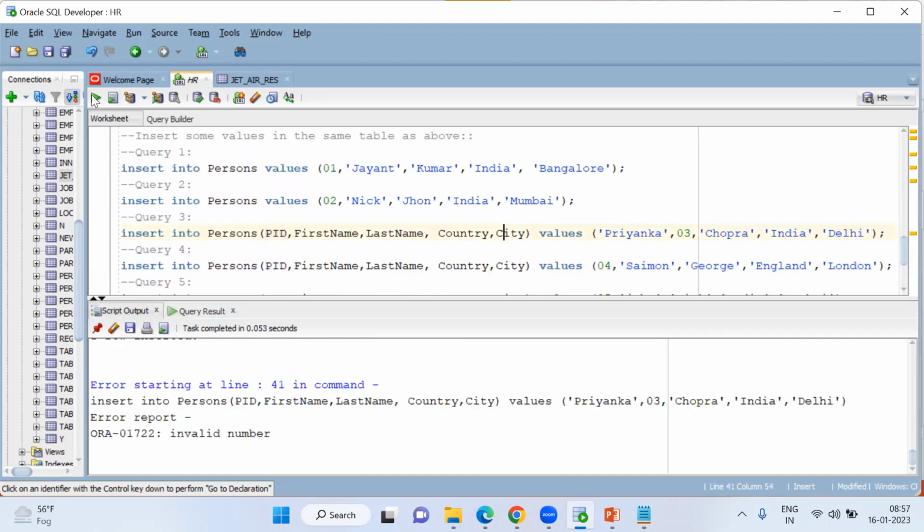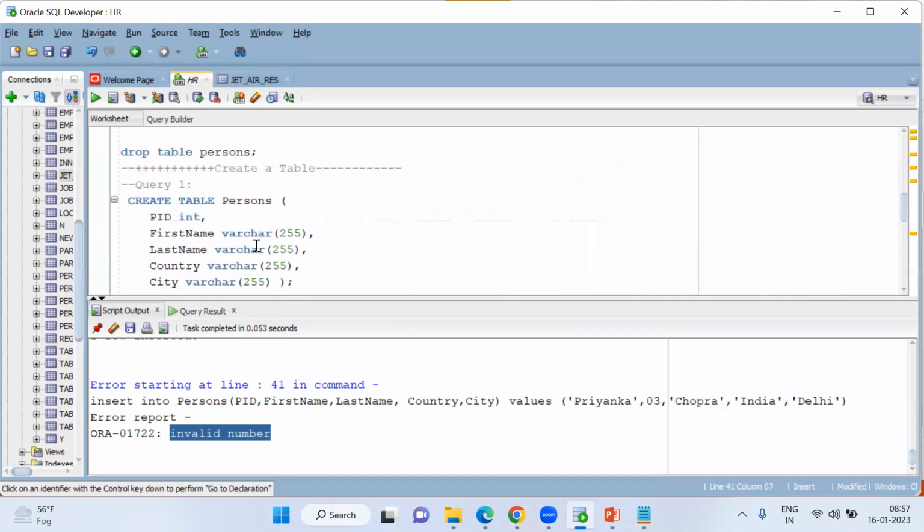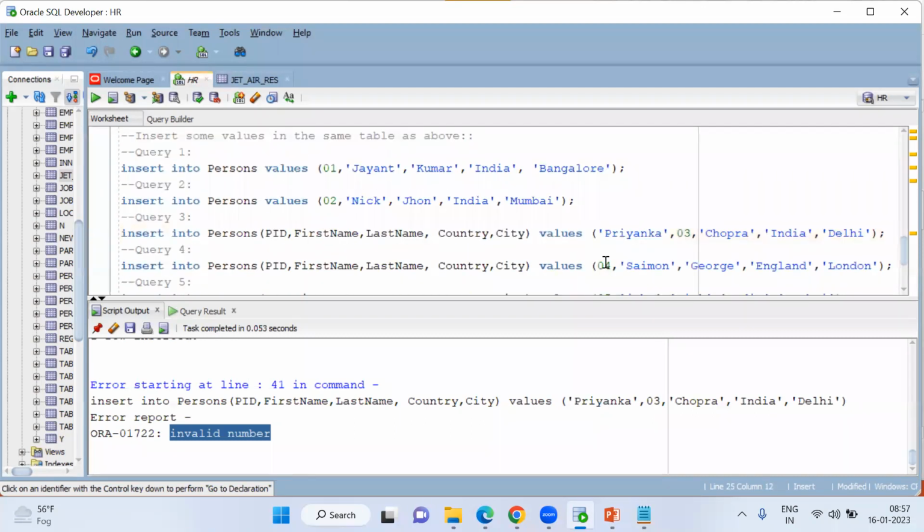If you run it, you get an error: invalid number. Invalid number, because you have mentioned this part as PID, and PID is an integer, so it accepts numeric values only. You have interchanged it, so it is not taking it.